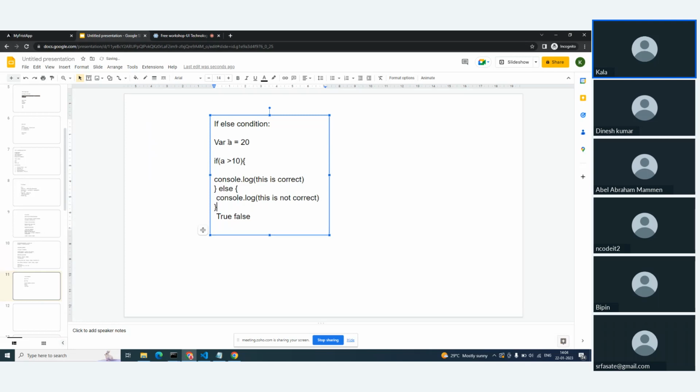Now if variable a is greater than 10, then it will print this value. If it is not, in this case it will print the else condition. If the condition is true, it will print the if condition. If the condition is false, it will print the other condition.